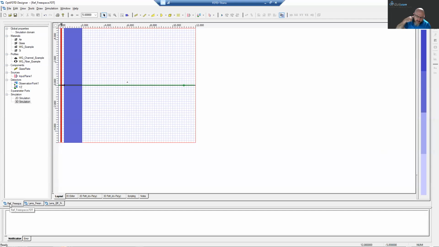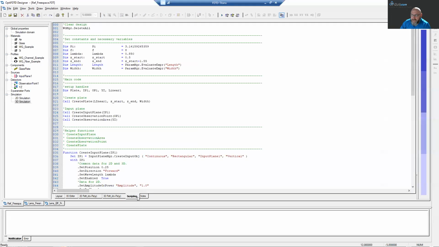So the first question was, can we actually access the parameters I mentioned earlier, the width and the length, from within the scripting? And the answer is yes, we definitely can do that. It would be problematic if it wasn't. So you'll see in the scripting, there's two spots where I grab the length and the width. There are two ways of working with parameters. One is to do this evaluate expression from the parameter manager, which will give you the value for length or width, and then to use those as variables if you need them within your VB script.